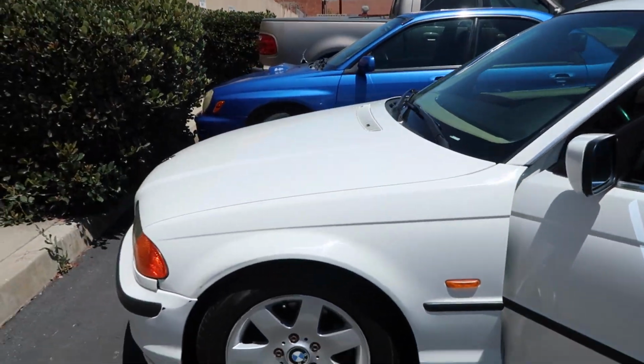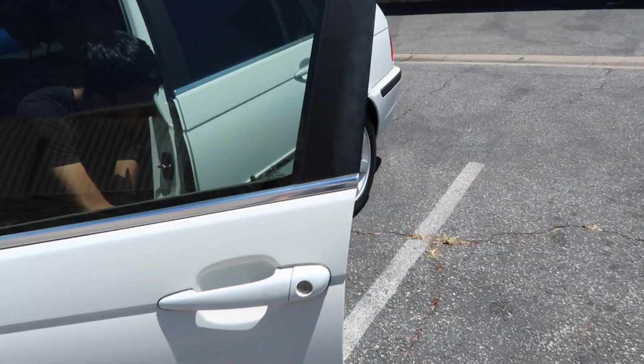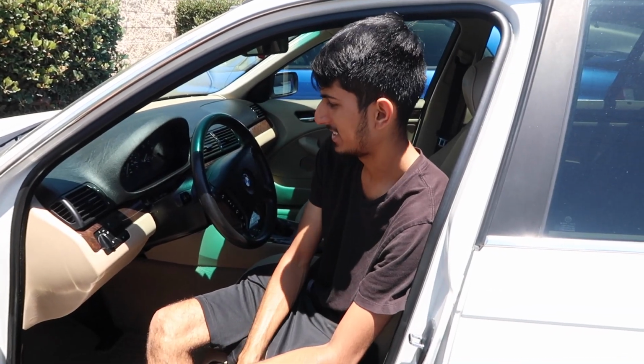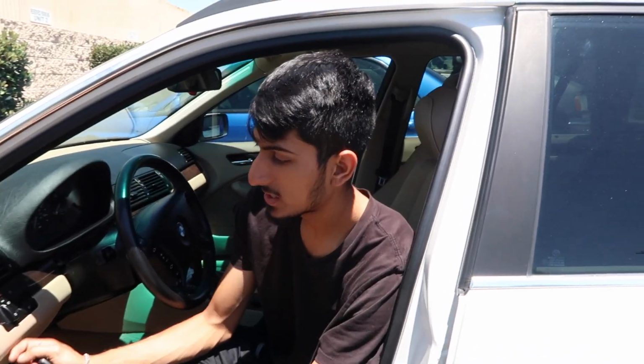So we're back at the shop. It drove good. Can't believe we bought it. For a second, I thought we weren't. Yeah. We got it for $27.50. More than what I wanted to spend on it, because it does need a little bit of work. It has had body work done, but everything matches for the most part. There's no frame damage or any of that. But we can fix everything, so it doesn't really matter.